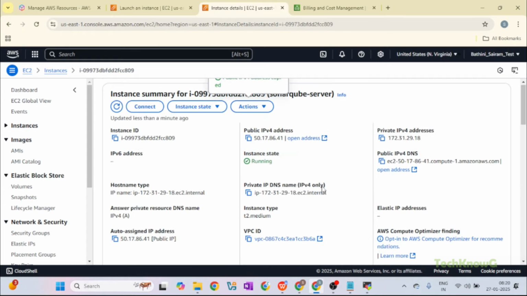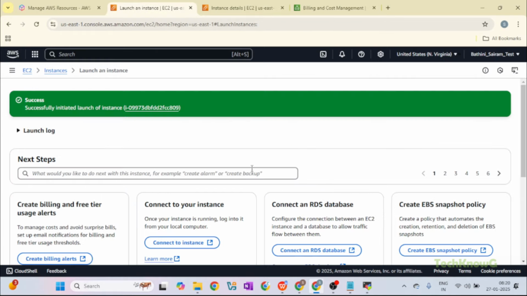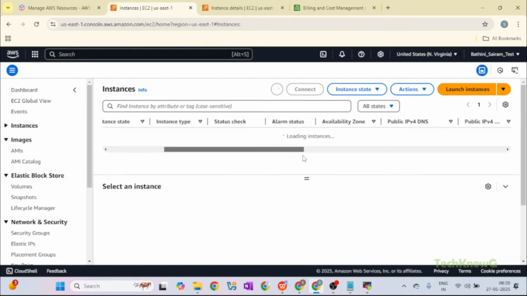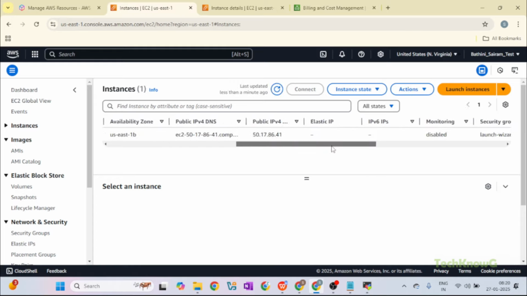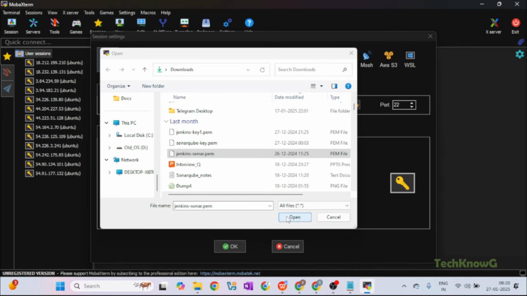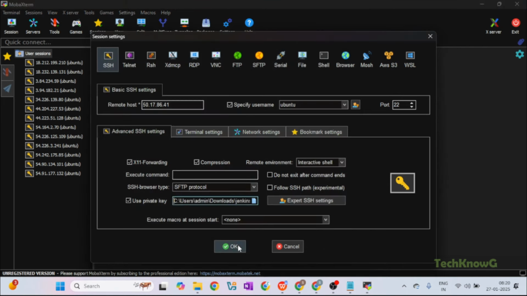And here we can see Jenkins Sonar. So this is the same key. Click on OK.